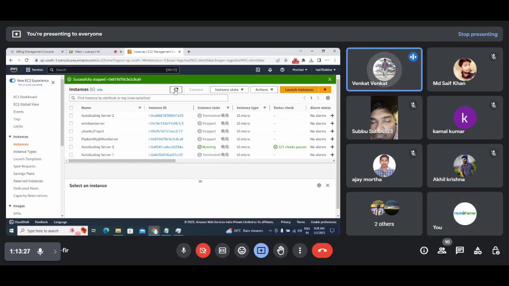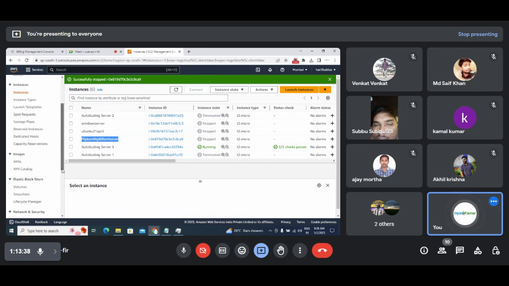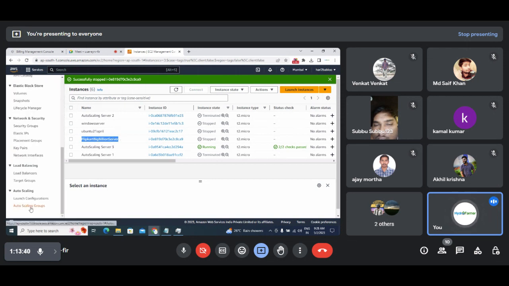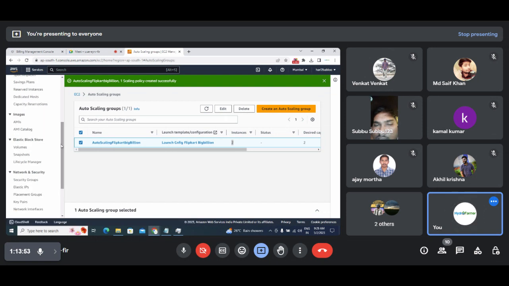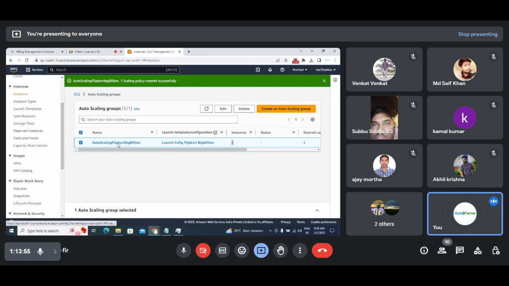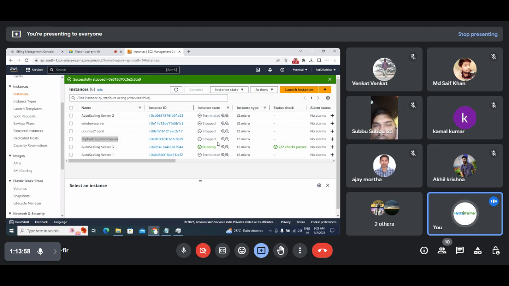What about the main server, sir? It got stopped. No problem, we are not running our server from here. We have created a separate section called auto scaling. So now we are running all our servers through auto scaling only. This one won't be live, so that is why we have stopped it.